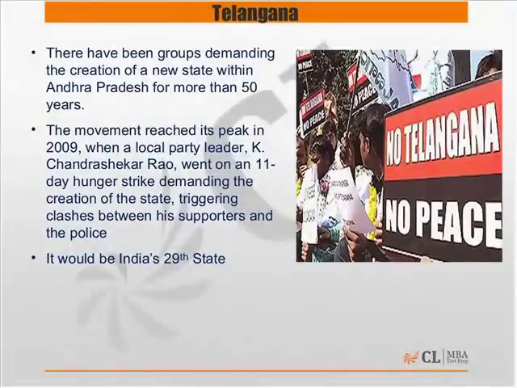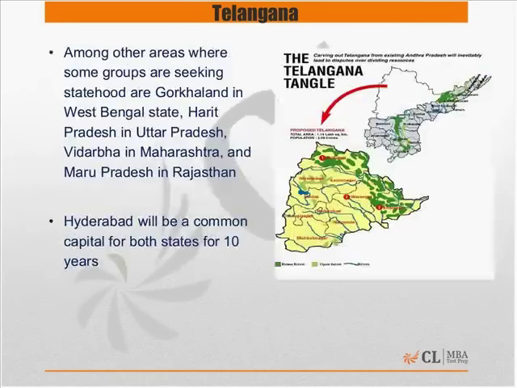Telangana got its consent, and it would be the 29th state of India because the bill has been passed by both houses, and Hyderabad will be the combined capital of Telangana and Andhra Pradesh for the next 10 years. As you can see on the map of Telangana, the northern and eastern part of Andhra Pradesh will be carved out from the parent state to become a new state of India.